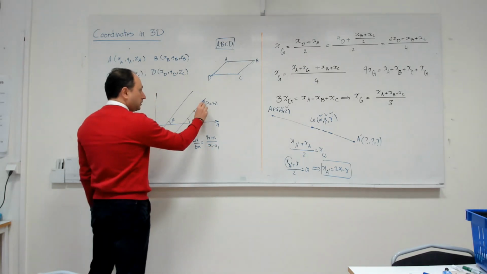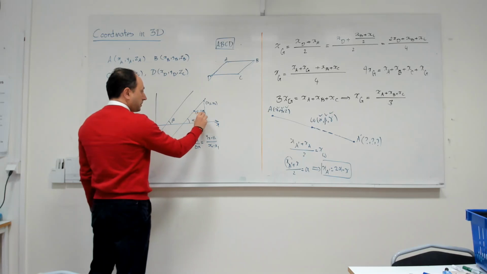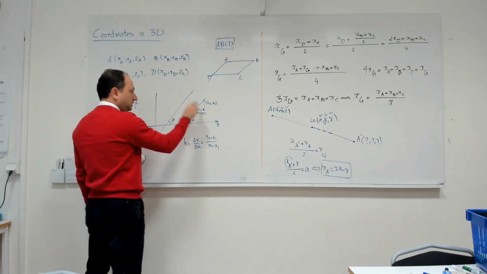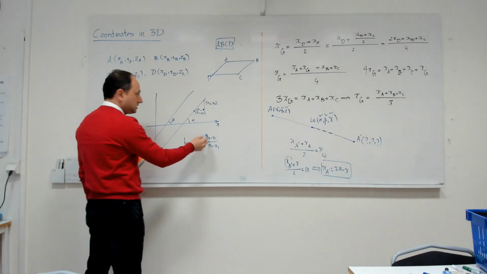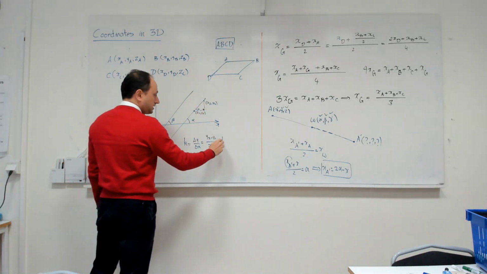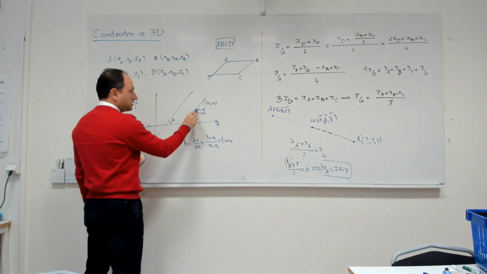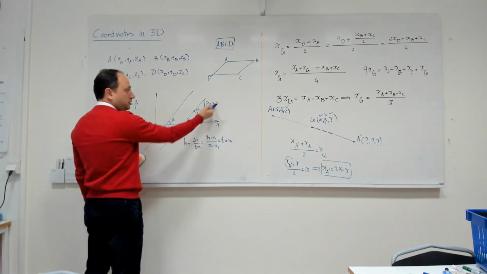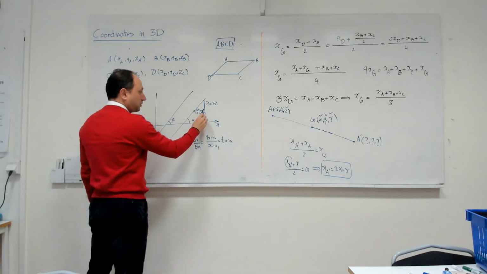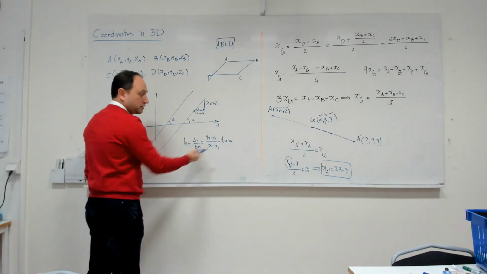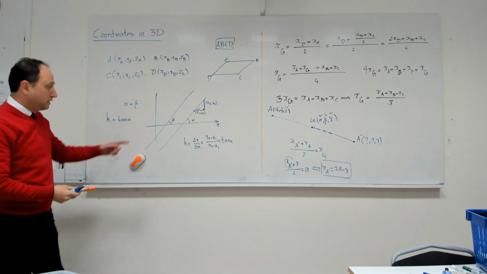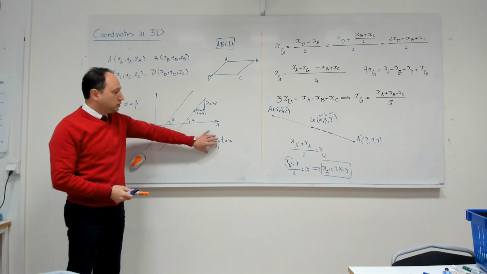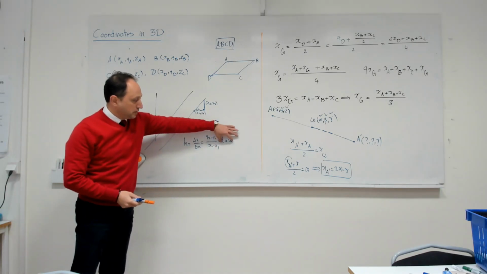But let me complete this triangle here for you. This becomes a right angle triangle. If this angle is alpha, I hope that you agree that this angle is also alpha. But this is exactly the tangent of alpha, because the tangent of alpha is this distance, which is the difference between y coordinates, divided by the adjacent side, which is the difference of x coordinates. So that is extremely important to realize. I really recommend you to know that one.